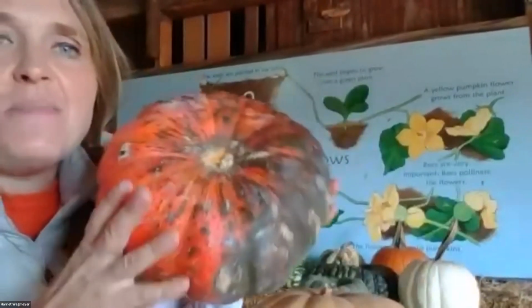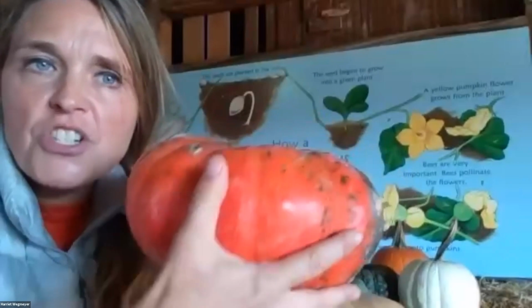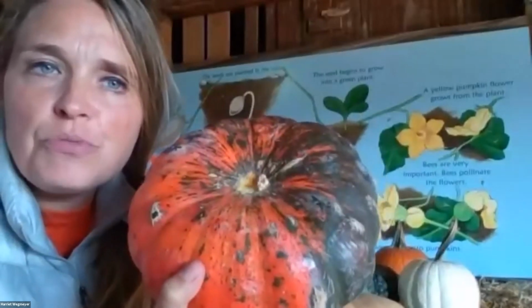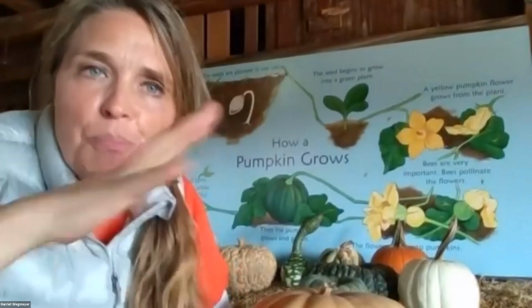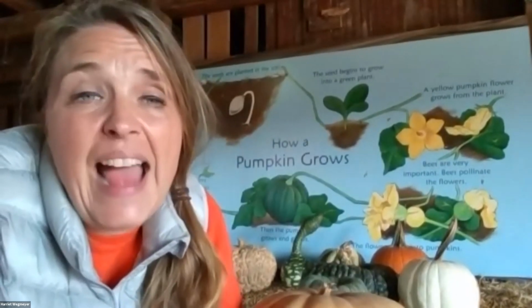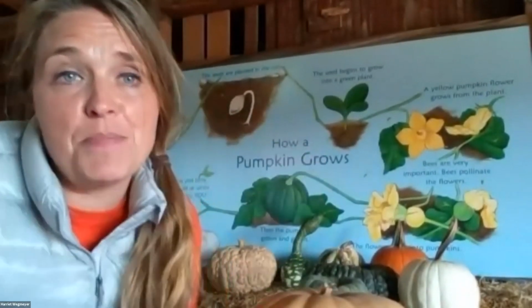The Cinderella, I have a baby Cinderella pumpkin here. This is just a tiny one. So the reason the Cinderella is so special to me, I like the different colors. This is almost like a red orange here, but then see how this is like a green. So it can be red and green. It has really great colors. And then it's more flat. So what I love to do is stack them on top of each other and make what I think are these beautiful pillars of pumpkins. And it's also actually a really good cooking pumpkin. I don't cook with pumpkins during pumpkin season because I'm too busy, but come November 1st, I love to make a pumpkin stew and I cook it in the Cinderella pumpkin. It's the perfect pumpkin to make a pumpkin stew.